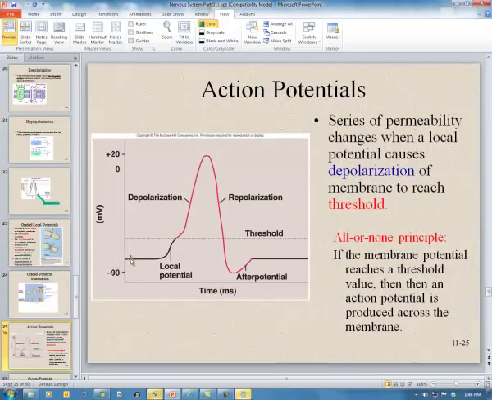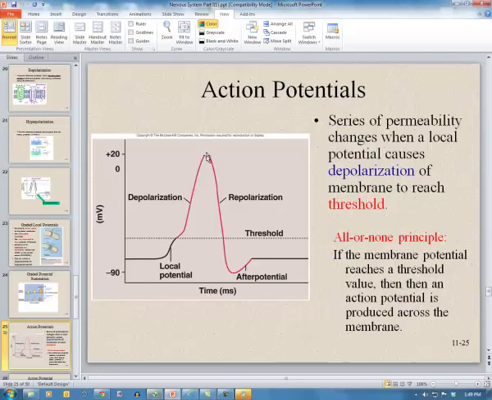Then we have some type of stimulus occurring out on the dendrites, opening up some of the sodium channels that are specialized for that stimulus, allowing positive sodium to enter the cell. Once we reach -55, then that triggers voltage-gated sodium channels at the axon hillock to cause an action potential to develop down the membrane. And this rapid rise due to sodium rushing into the cell through voltage-gated sodium channels is called depolarization.